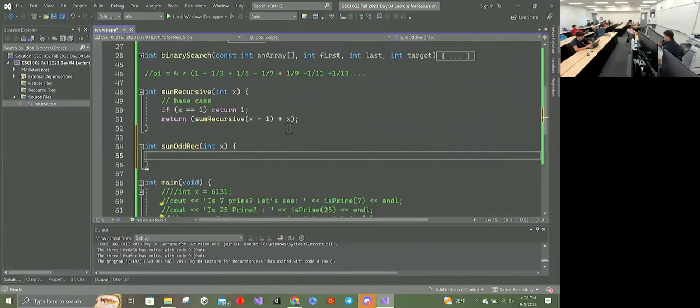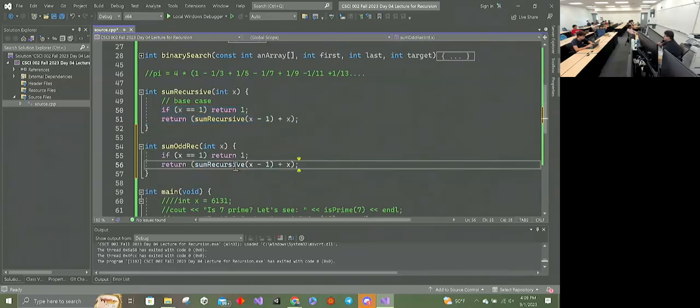And I had, it was pretty close to this. Return sum odd. And we wanted 2 times that minus 1.